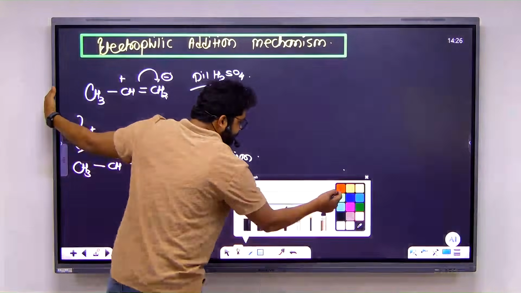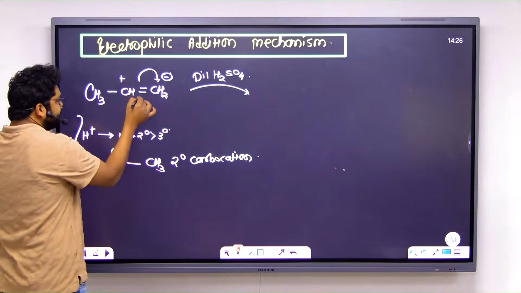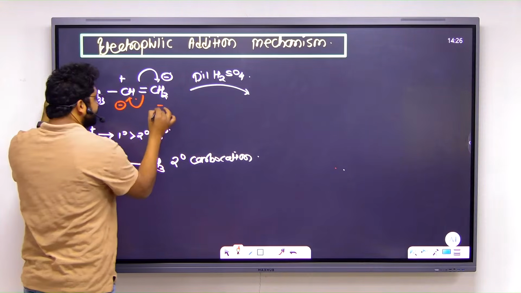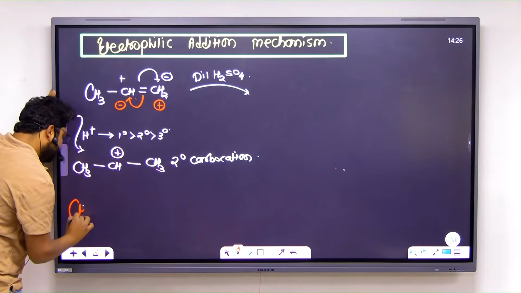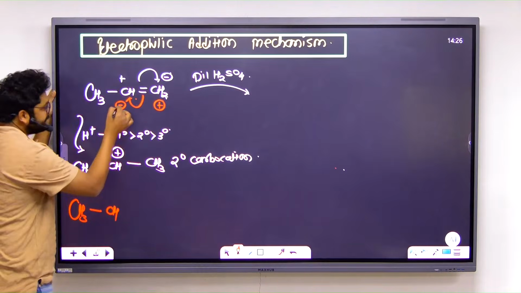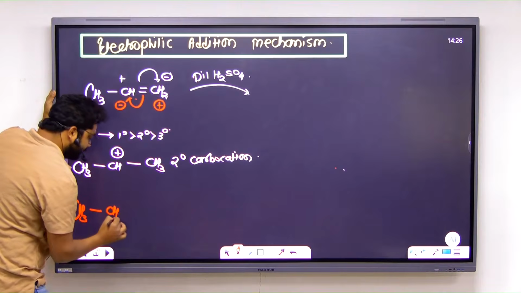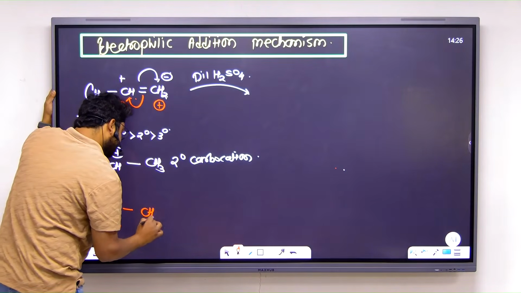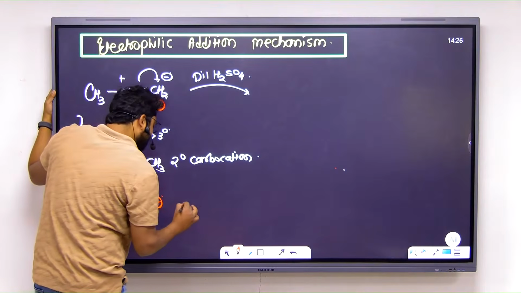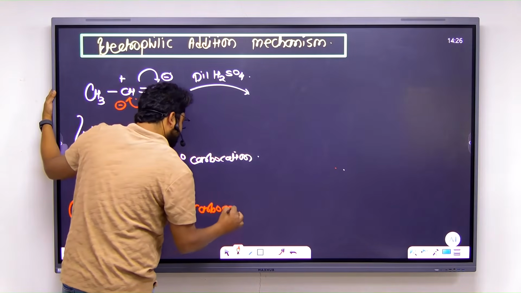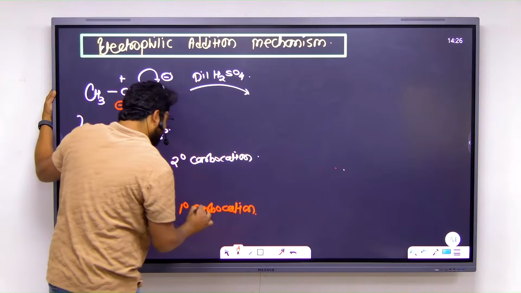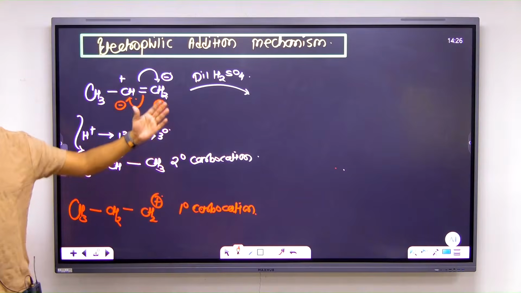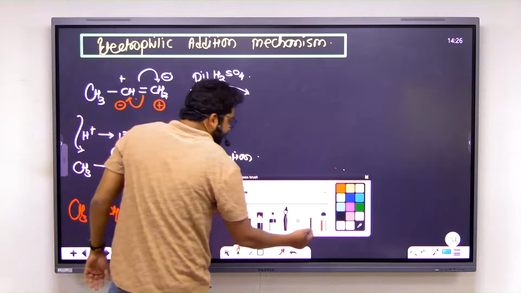Opposite of that, let us just think about this. If this electron pair is shifted towards this CH and it becomes negative, this becomes positive, what will be your product? Your CH3, your negative CH becomes with the H, what? CH2, and it is your CH2 plus. There is a formation of what? A primary carbocation. So which of the following steps is good? Secondary carbocation or primary? Obviously secondary carbocation. We already discussed that.